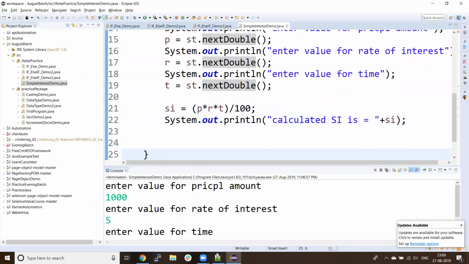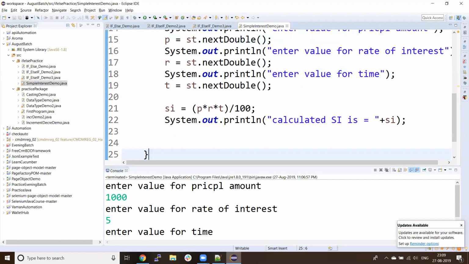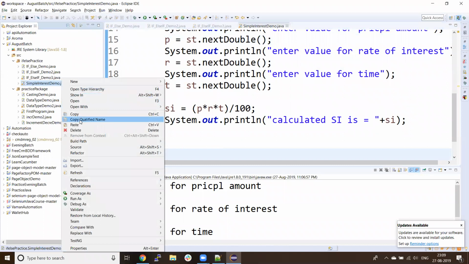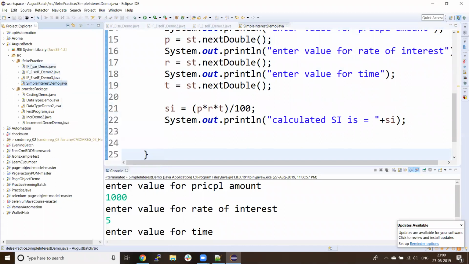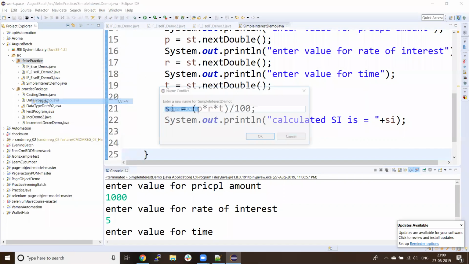So the next thing we want to see today is a simple mark sheet example. We'll do it quickly. What we have to do is copy this program, because most of the things are reusable from this program.